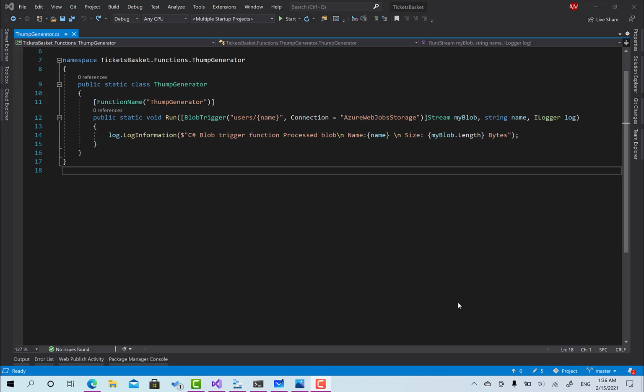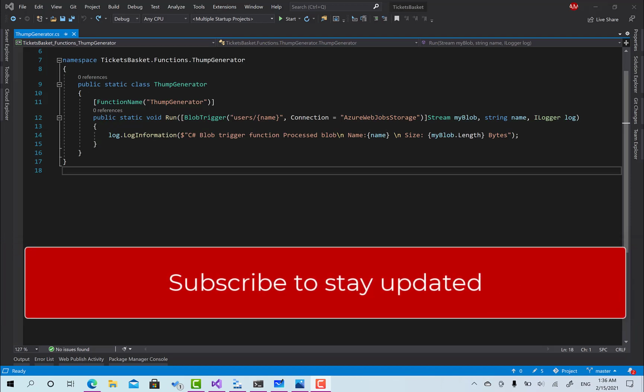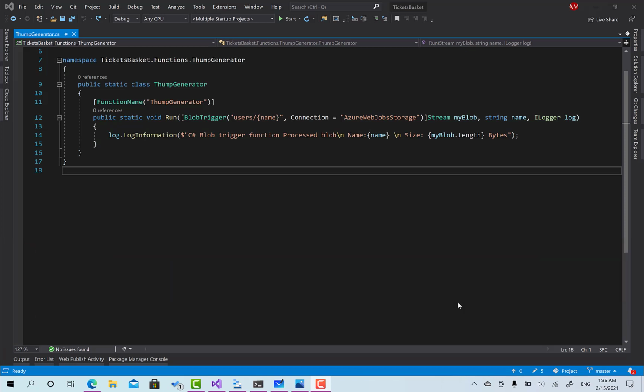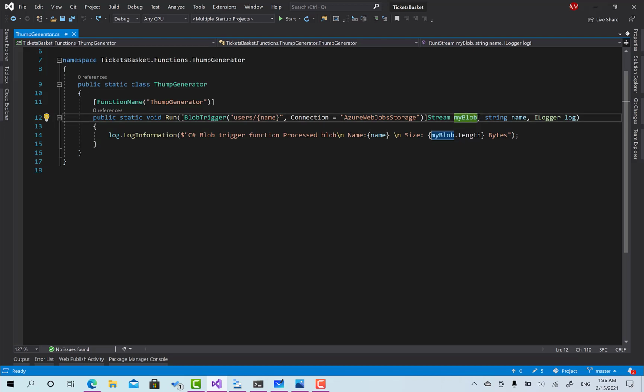We have talked about Azure functions and we have created our own, initialized all the stuff, and we have tested that and it was just working fine with the default template that we have for the blob trigger. Right now what we are going to do is to write the code that actually will go ahead, get this stream and convert it into an image, create the thumbnail and then write it to an output stream.